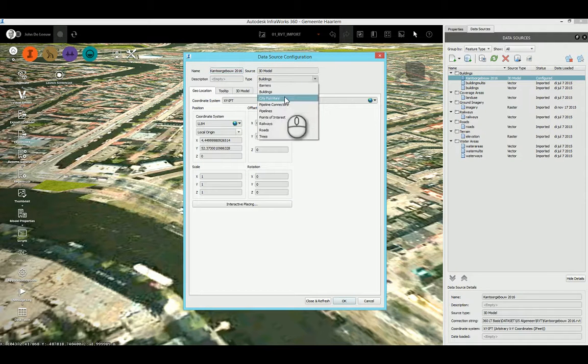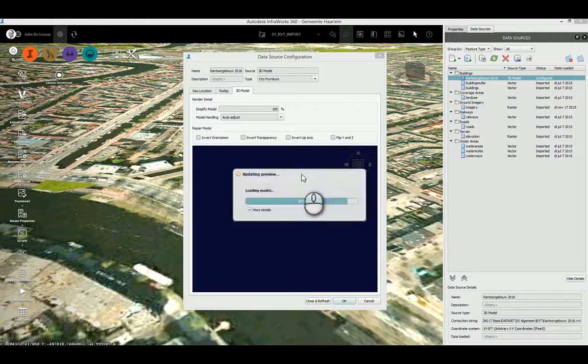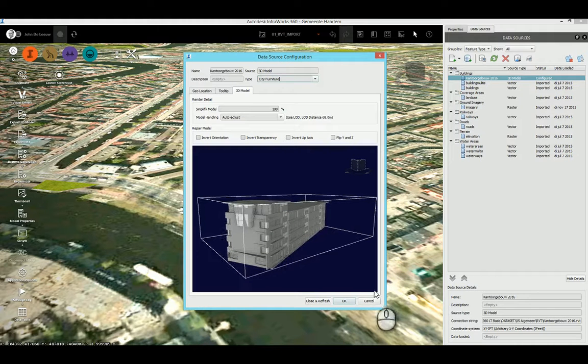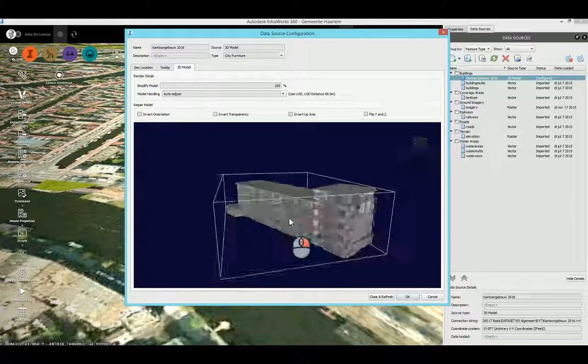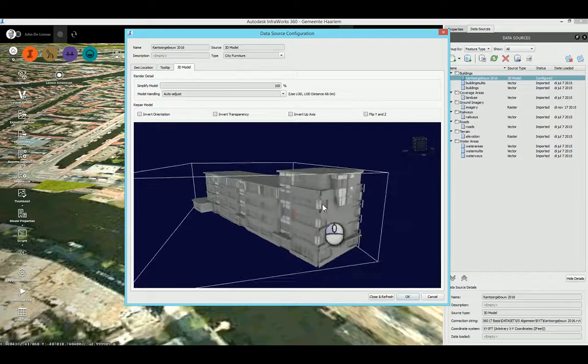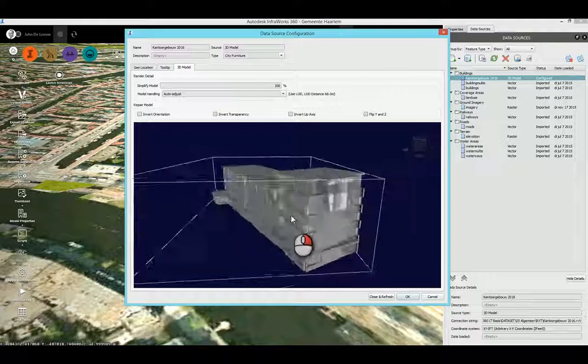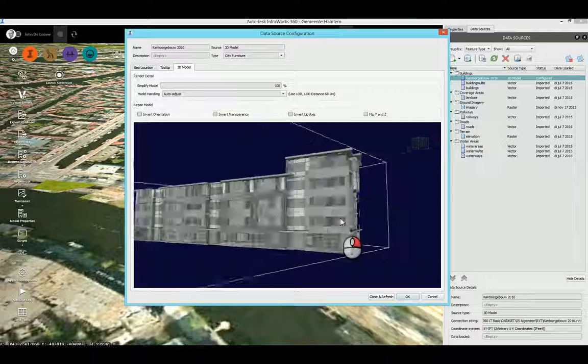So I'm just going to put this on city furniture because I have other buildings in there which I don't want to see. So what it's doing here, let me first show you the 3D model. The thing which I'm noticing is that the model geometry appears really awkward. It's flickering a lot.